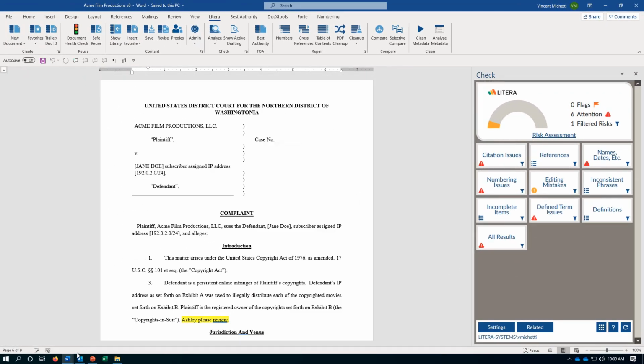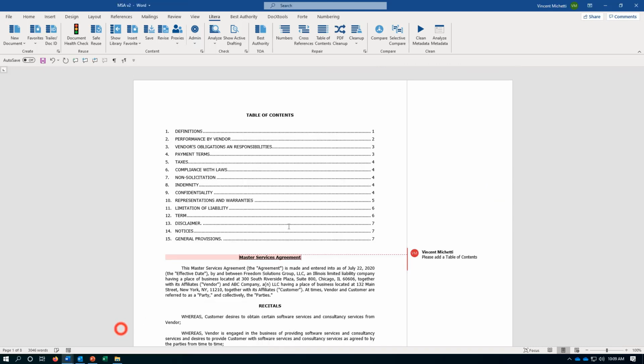Now let's head back into our MSA and finish out this document's life cycle. Now, I've gone through, I've made a bunch of changes, and maybe I'm ready to present those changes to my collaborator. I want to compare this document, quickly kick that comparison out the door, so that whoever I'm working with can easily see the changes that I've made.